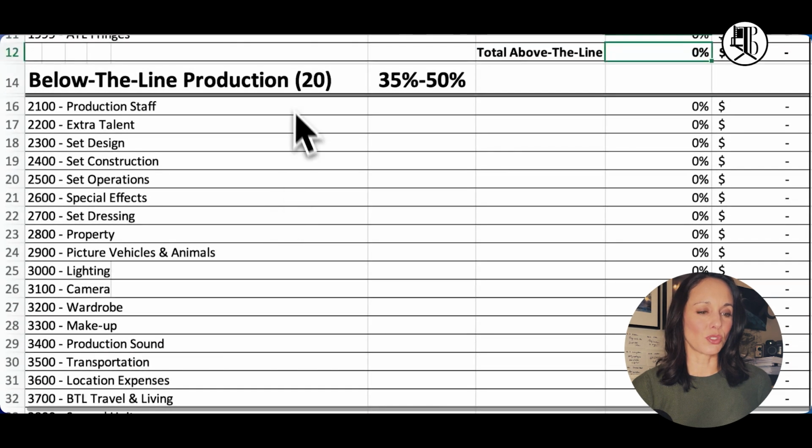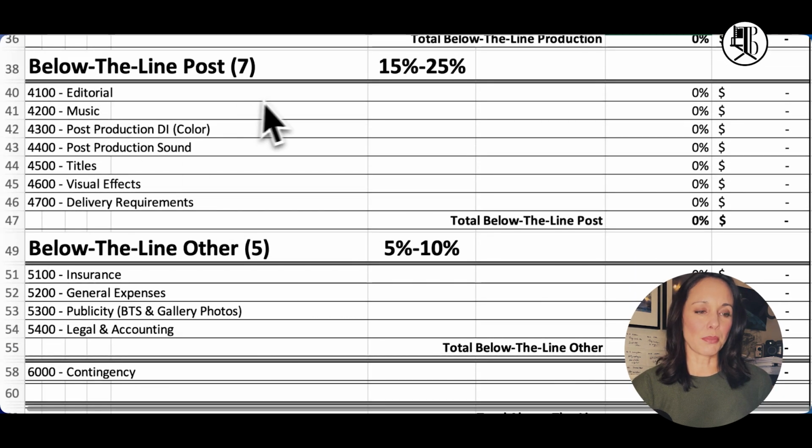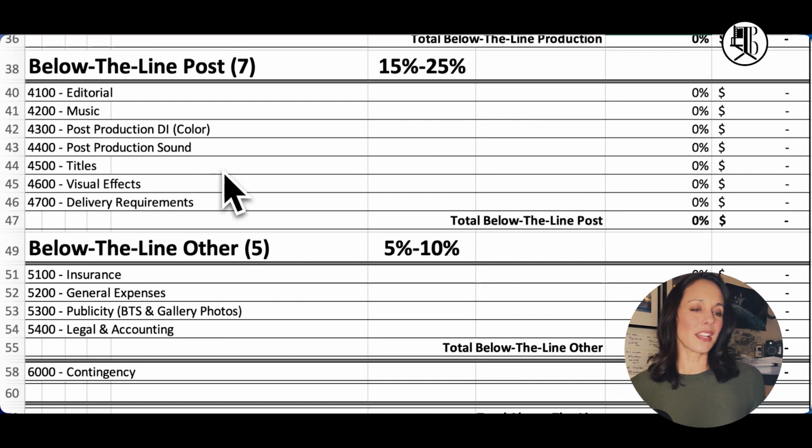And we have about 20 accounts here that we'll be dealing with. Then we've got below the line post, 7 accounts here. This is everything it takes to polish your movie, put it together, and make it look fabulous for delivery. That's your editor, your music, color, sound, all this loveliness. This is one of my favorite categories.